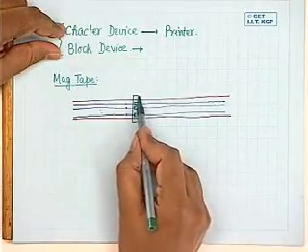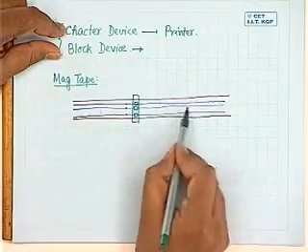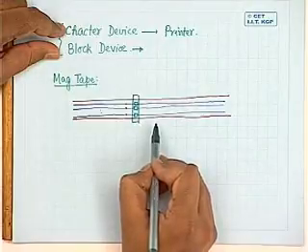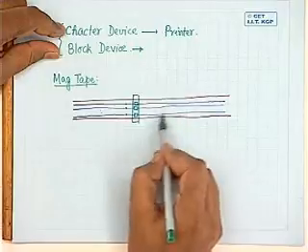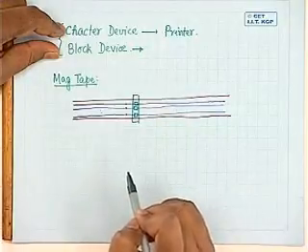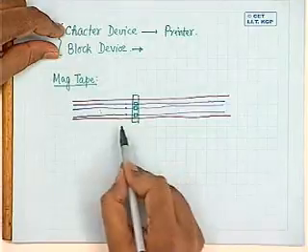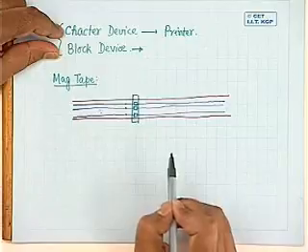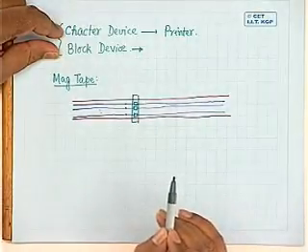Now this data can be accessed or written onto the magnetic tape only when the tape moves at a particular speed. For different devices, the speed is specified. Until the magnetic tape attains that particular speed, you cannot read or write the data onto it. So along with this magnetic tape, there has to be a driving mechanism which moves the magnetic tape below this read-write head.